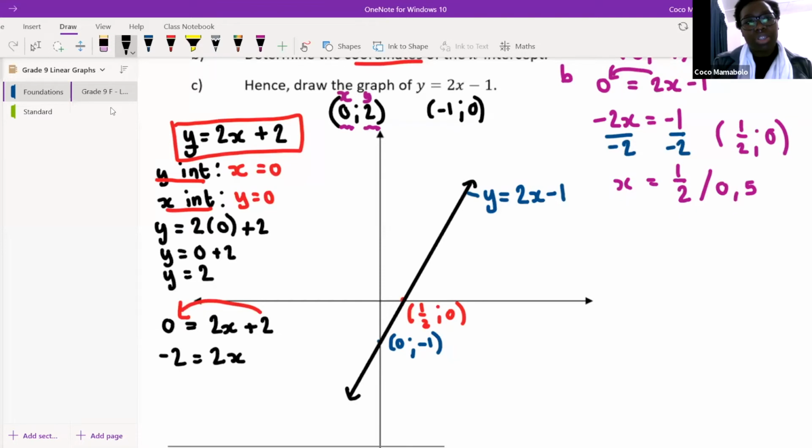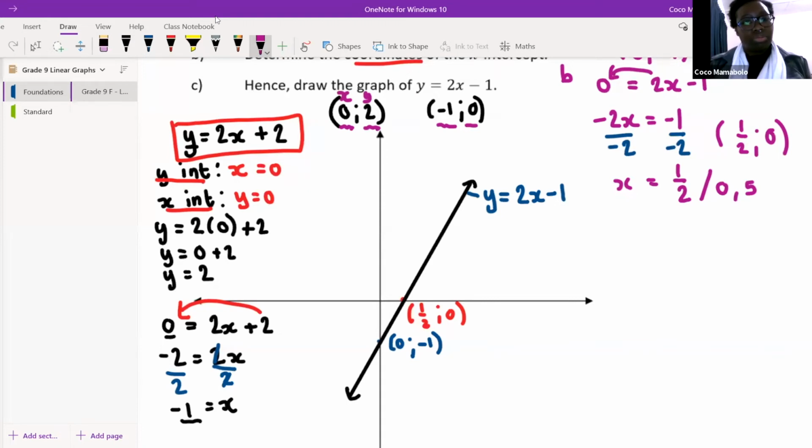And then I want x on its own, so what do I need to do? Divide by -2. Well, not by -2 this time, because 2 is still positive. So divide by 2, divide by 2, right? And those 2 will cancel, and that'll leave me with -1 on the side is equal to x. So my x value is now -1, and my y value is going to be 0. And that's how I got to this. Because my x value is -1, we always write the x value first, and then our y value, which was 0. Thank you so much.